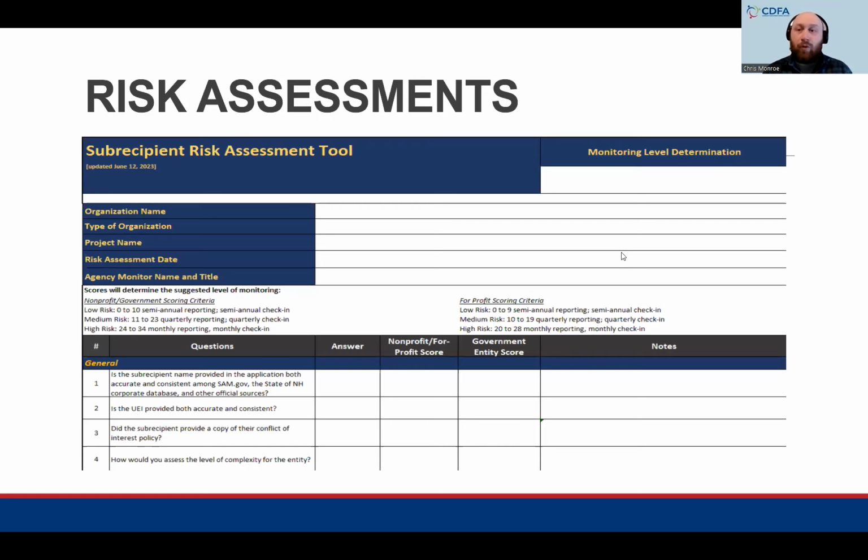So a lower risk project will be subject to a brief monitoring process, and a medium to high risk project might require a little bit more intense or frequent monitoring, just to ensure that we are getting the documentation that Gopher needs and that the Treasury needs, and we're aligning ourselves with their standards.